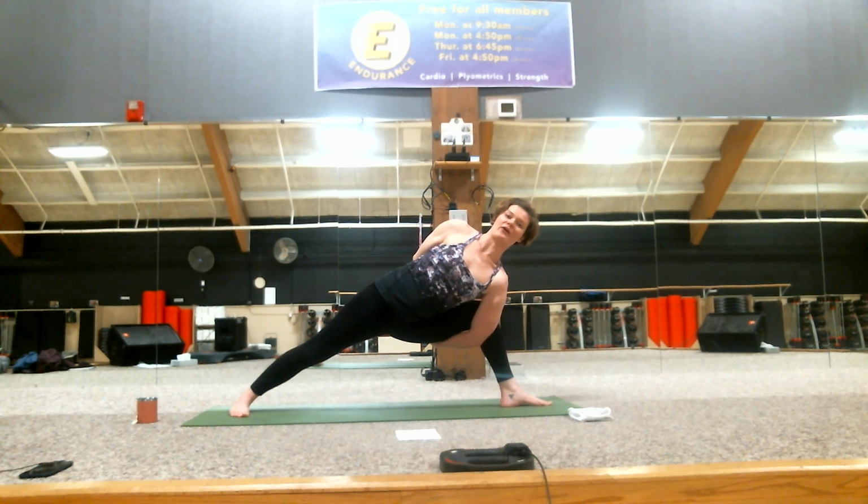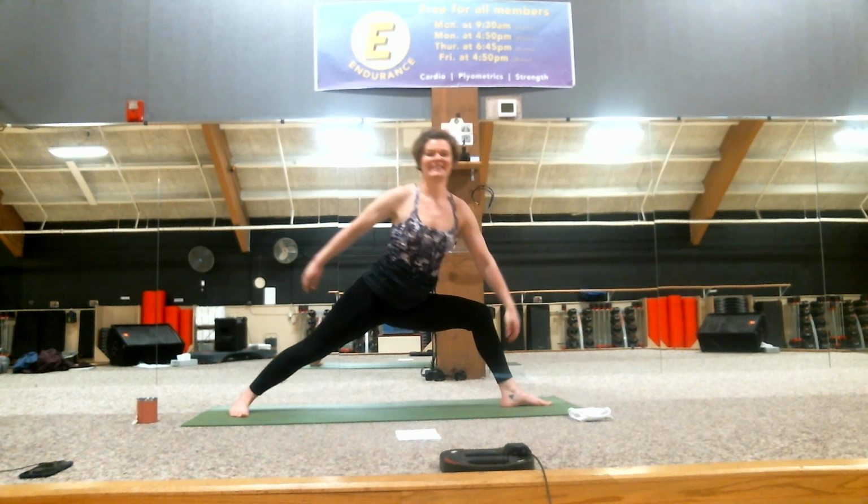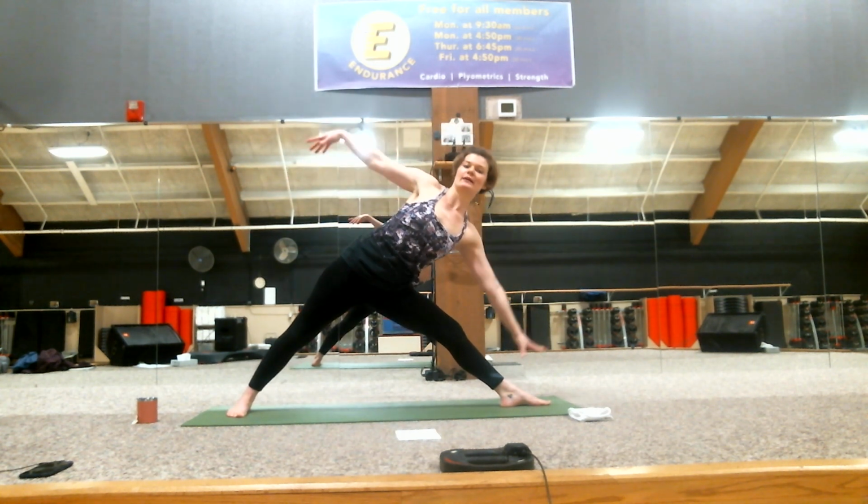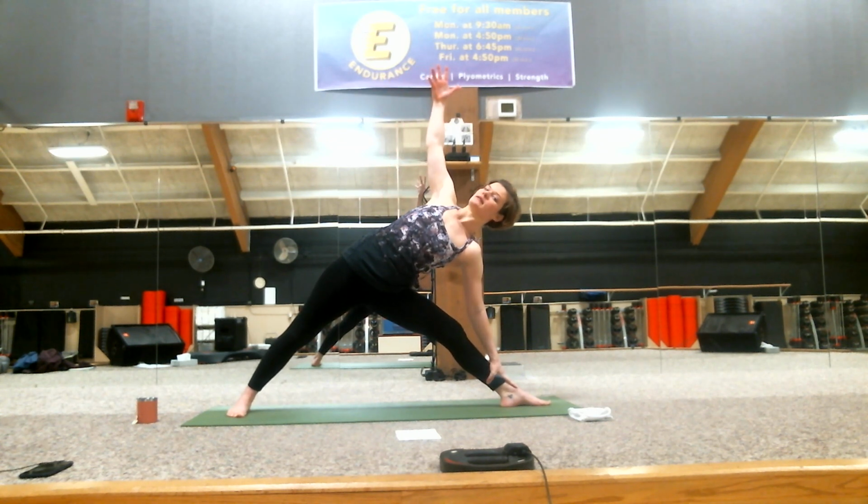Feel that the tailbone and the crown are reaching away from one another. Send that top chest back. Find all of your strength in your belly and your legs, returning, straighten the front leg. And we'll take a wide triangle, reach forward, take the left hand to the shin or ankle, top arm up, just find your breath here.